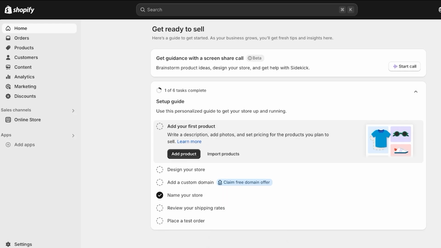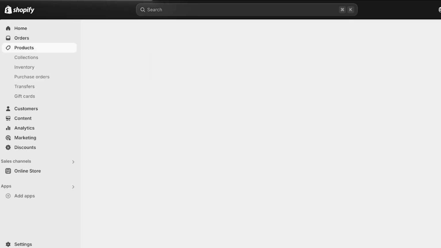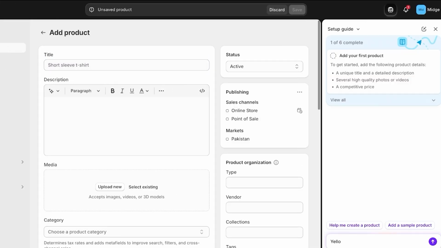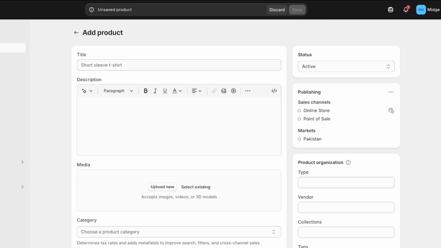Once we have done that, it's time to get started with adding our first product. Now, for a 3-dimensional Shopify store, it's best if you are using a plugin, because plugins can make this really easy for any type of product. So we're going to click on add product, and we're going to get started with adding our first product. We have a setup guide. We don't need that, so we're just going to close that pop-up.